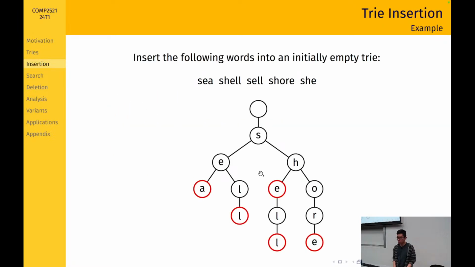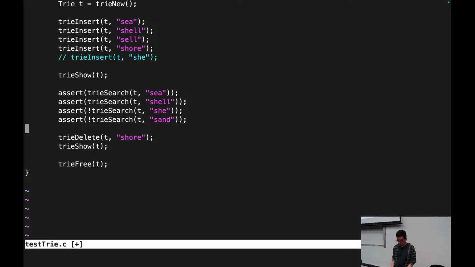And we're going to test out deleting the word she. So let me re-add the word she into the trie, and then I'll delete the word she. And what we'll see is that none of the nodes should actually be deleted.